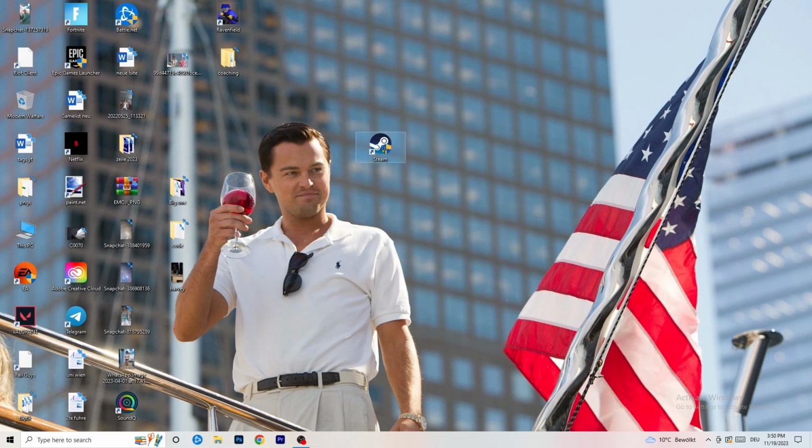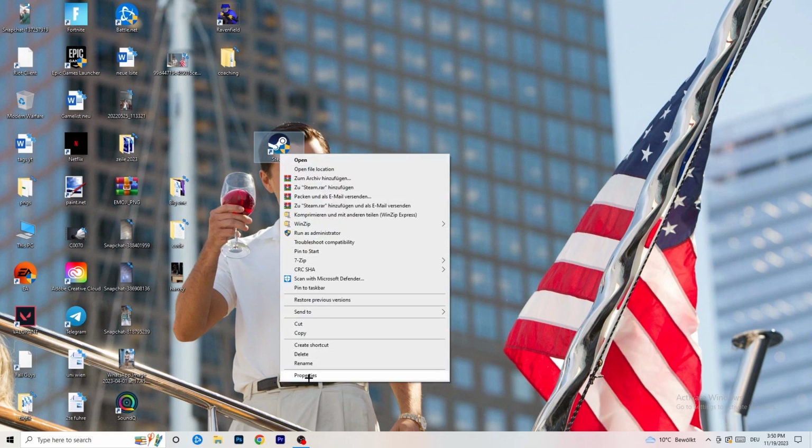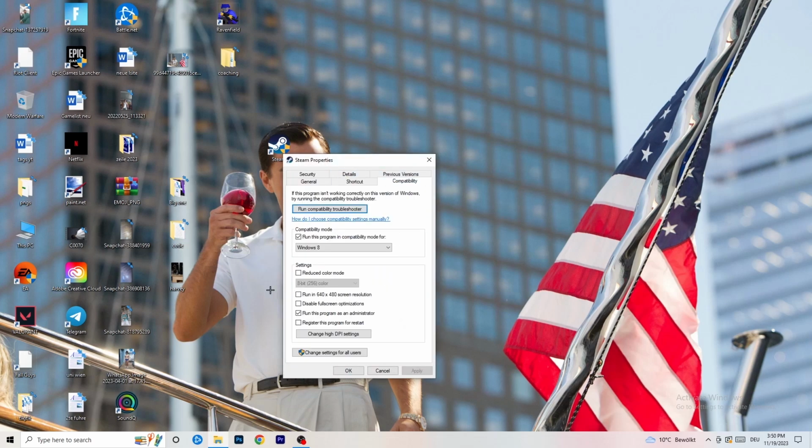Afterwards, restart your PC, and then you will see this little administrator symbol on your launcher shortcut. Every time you start your launcher, it will start in administrator mode. This will help you a lot with every kind of issue you're currently having, especially not launching issues. You will start your game over the launcher, and this will probably fix it. If it doesn't, take your in-game shortcut on your desktop if you have one and do the same thing to it. So right click, run as administrator, or properties, compatibility, copy the settings.